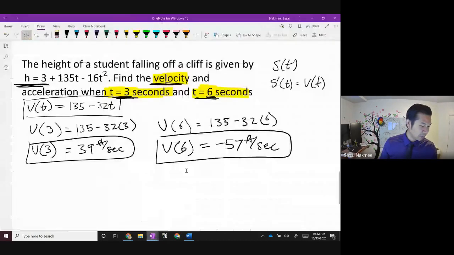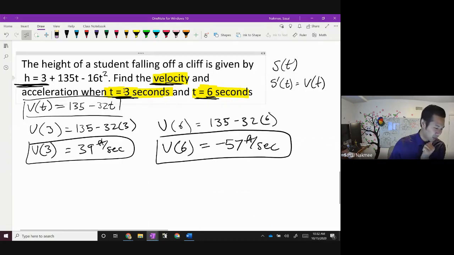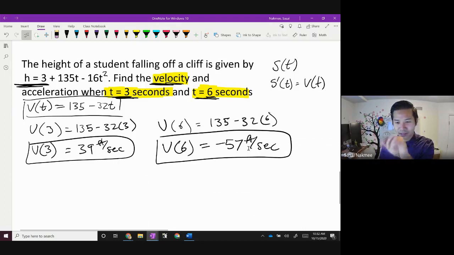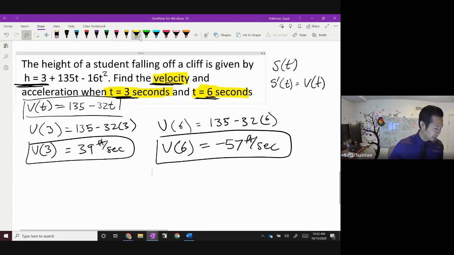And that's happening in this one as well, because this one's not a rock. This is apparently a student that's falling off a cliff. It's terrible. But yeah, so he's falling. Initially when he was falling off this cliff, he was going upwards. He must have jumped, and he must have jumped pretty well because after 3 seconds he's still traveling up. What the heck happened to this kid? And then after 6 seconds he's finally starting to fall, starting to have a negative velocity, going down. What a weird equation for a kid falling off a cliff.